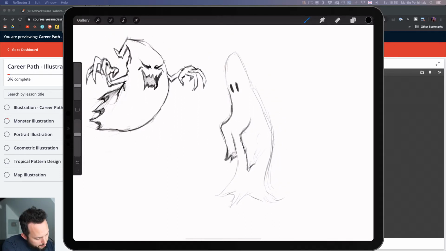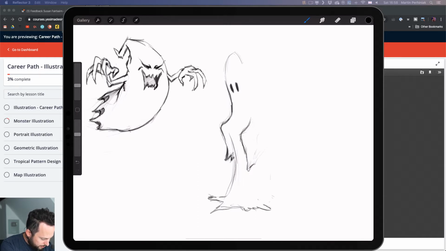And then I want to get the general shape even more interesting. So what I will do is have it standing. Make it look like it's actually standing. I had that already in the previous sketch, but I want to make it even more interesting.